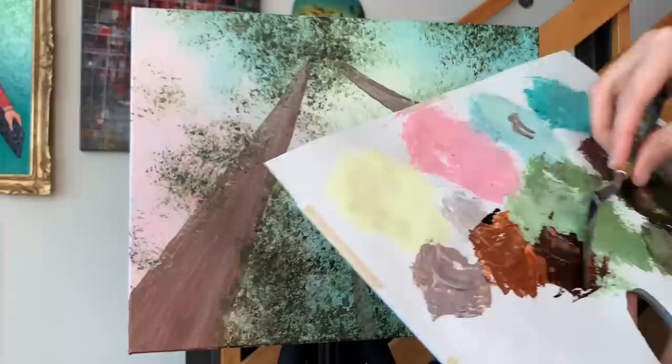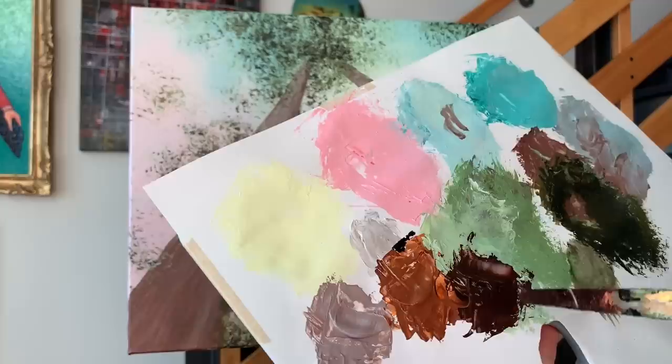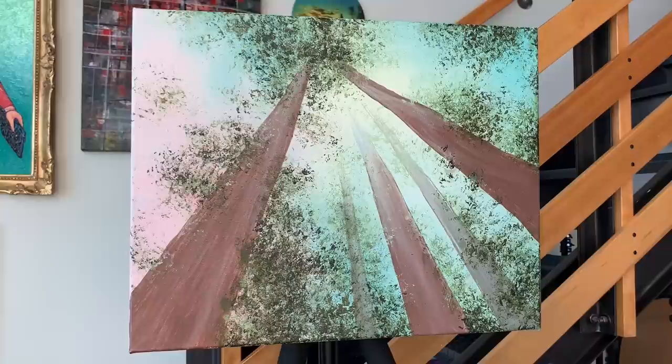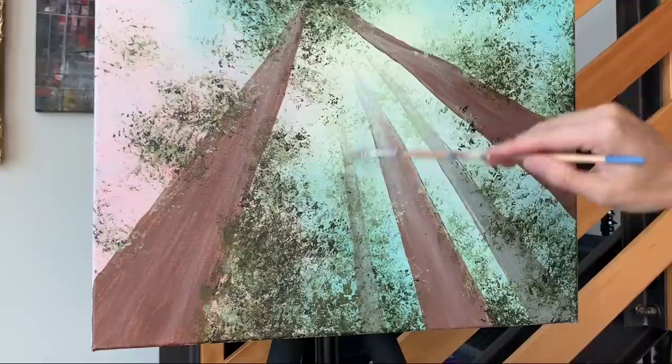Okay, between these colors and then the white here, I'm going to play around and detail my trees, okay? Let's quickly do that. So I'm gonna pick up my number four brush here, dab it all the way in the water, and squeeze the water out, make it nice and damp. And let's start with this further one right here. Let's start with this gray right here. And I want to make it a little bit gray.